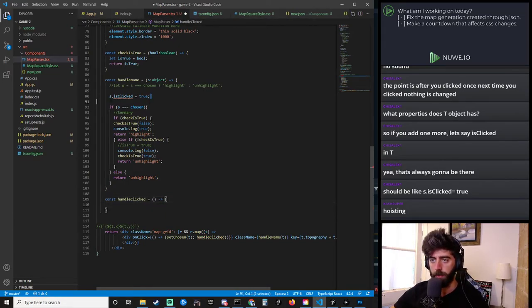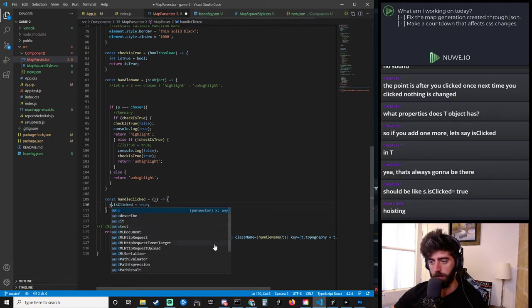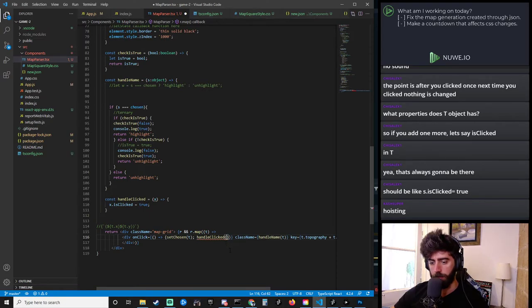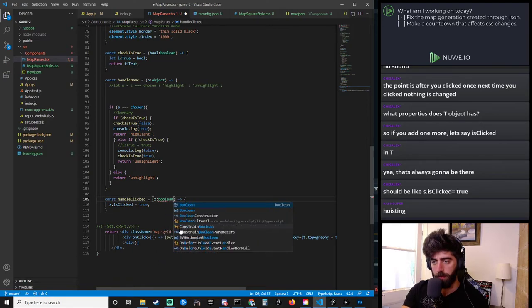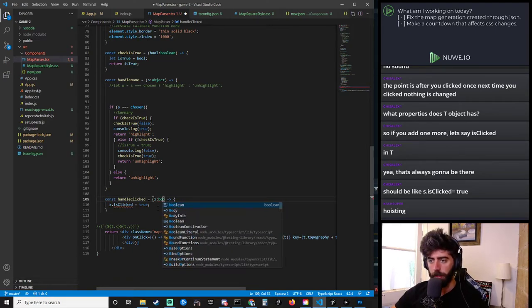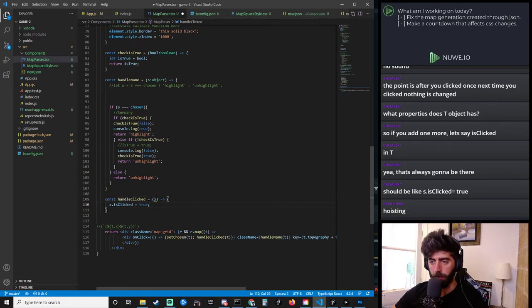And then over here we'll pass, let's say X. Then we'll pass T over here. Oh, there we go. And then this would be, what would it be? Boolean. No, actually not Boolean. We're actually setting a value. I don't know what that would be equal to, but it doesn't matter right now. It's okay, we don't need to set it. So X dot is clicked equal to.